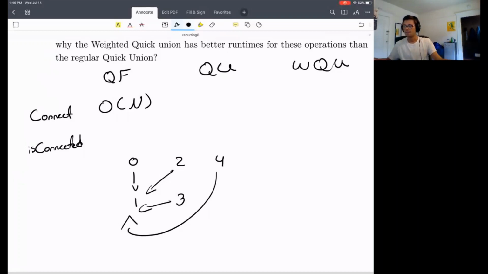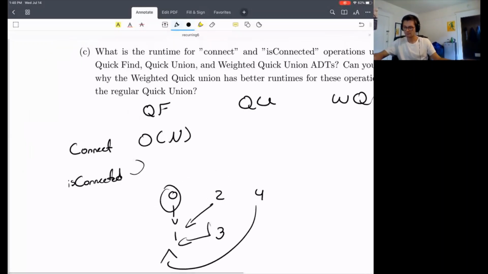However, is connected is going to be really, really fast because look, if we want to check is connected now, we only have to go up one thing, right? If we want to check if 2 and 4 are connected, we can just look up one element to the face, right? If we want to check if 3 and 0 are connected, we can just look up one element to the face, right?